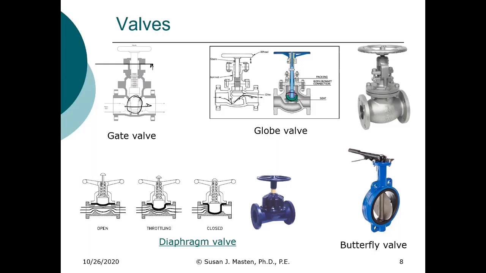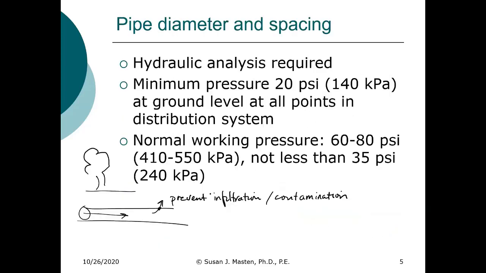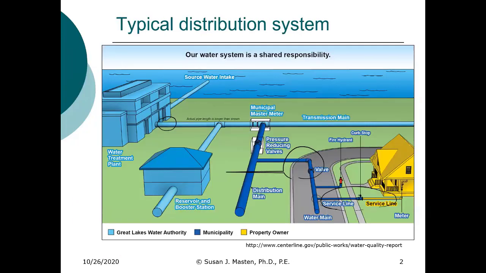We also have specialized valves. We have check valves, pressure relief valves. There's one shown here. Often, if you want that 80 psi, but you don't want water delivered at 80 psi, you have a pressure release valve in the system. You may have a pressure release valve at the home.